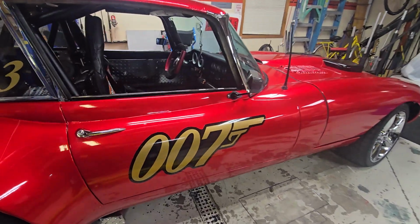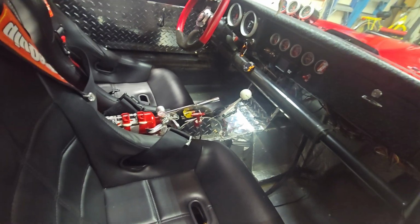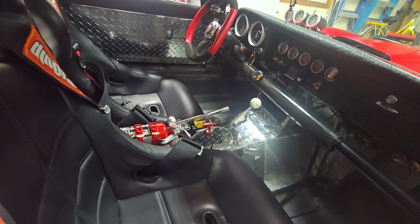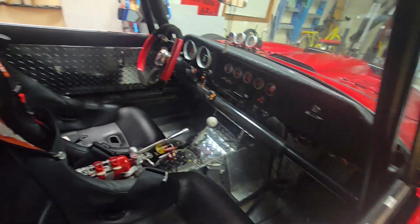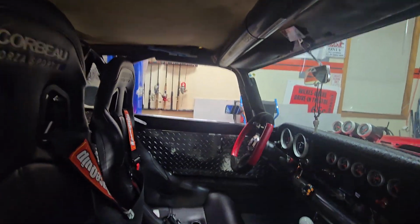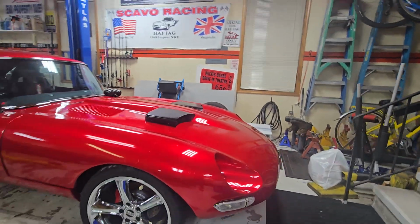We just have a 2-speed Powerglide in there. Nothing fancy, just low and go. And we got a reverse manual valve body that you can just select what gear you want to be in and leave it and just shift whenever you want. All the seats, roll bar, in case you crash. I'll open up the hood for you guys.